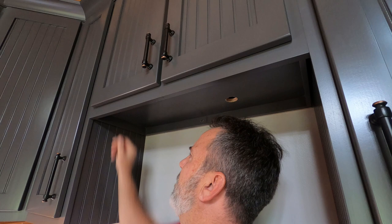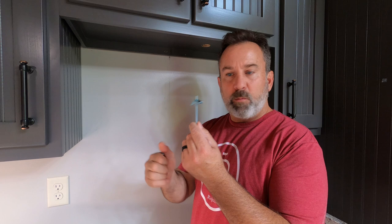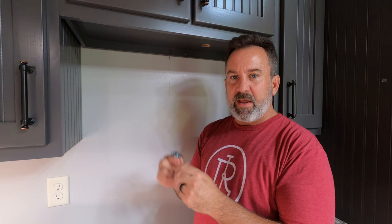Now we can start working on the back plate. Since we only have one stud in the center line of our back plate, we're going to install one lag bolt in the center stud area. For the outside edges, if you've got a stud running there you can use that, but if you don't, you have to use toggle bolts. I'm going to drill a 5/8 inch hole on each edge so these toggles can go in the hole and we can tighten them up on the back plate. Have my back plate here.